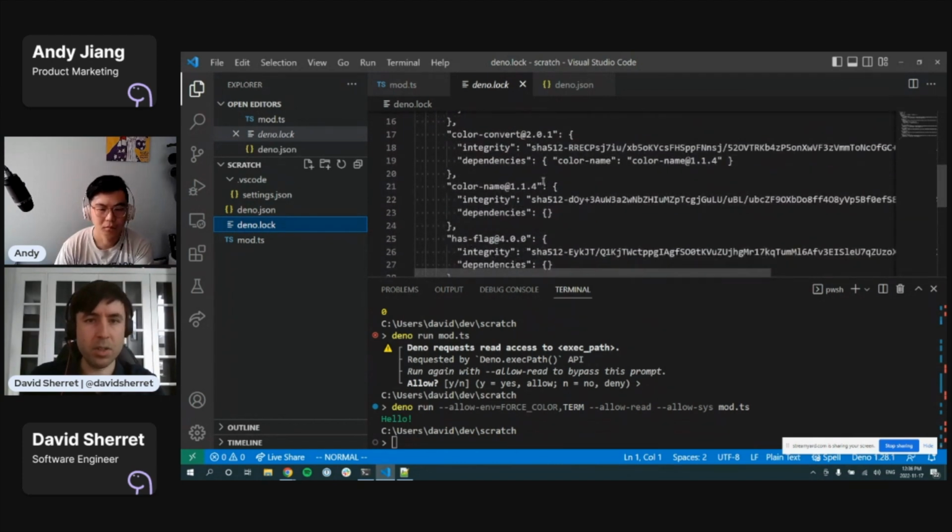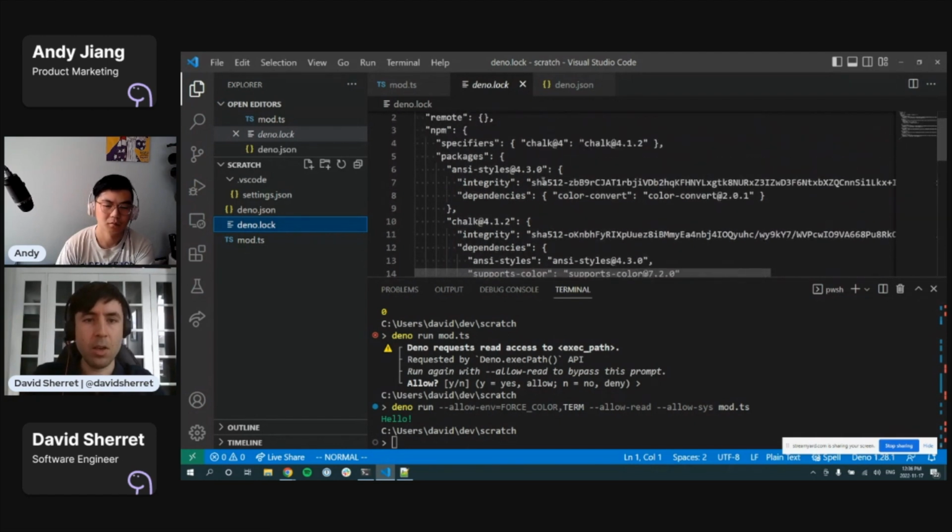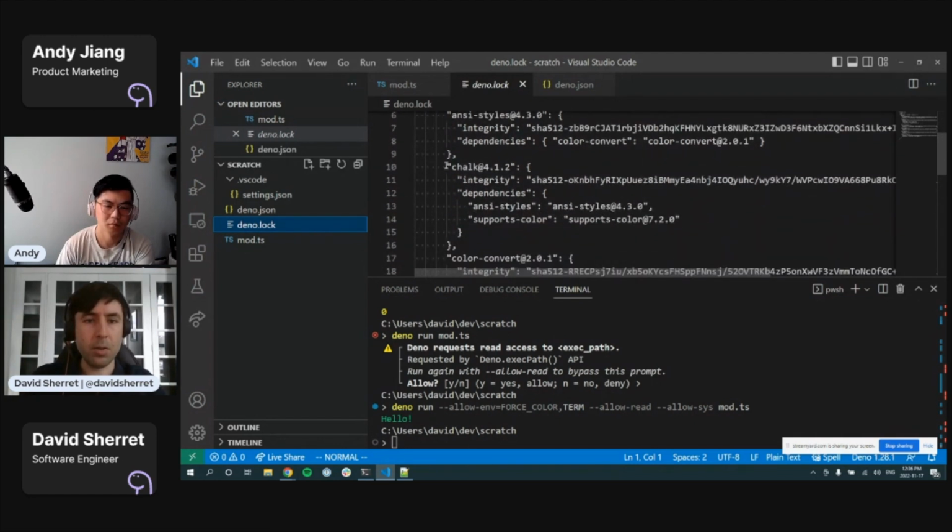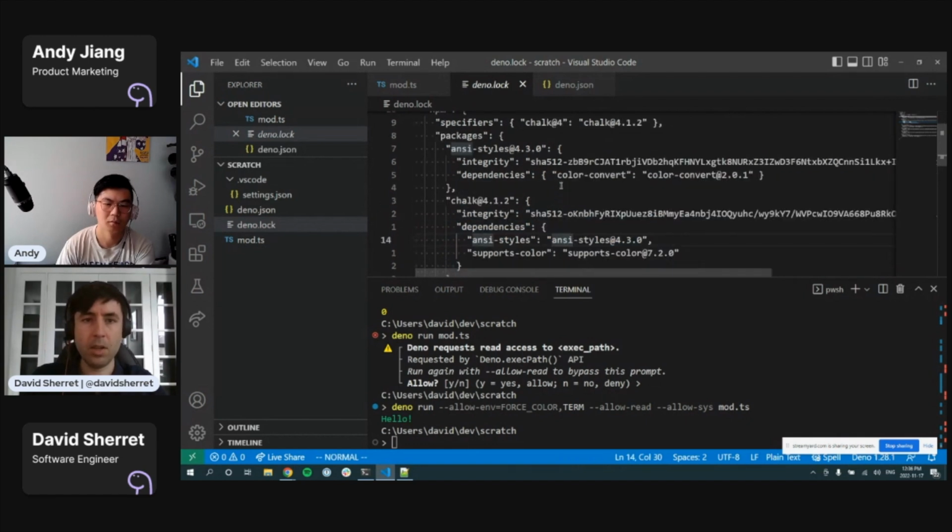And this is pretty important, especially when using npm packages, which use version requirements to specify their dependencies, because you want to know... see, we have chalk in here now, and we can see all the dependencies and what they resolve to, as well as it stores the integrity of the package here. So if we run this again on a different computer and it fetches from the npm registry, it will check out this integrity.